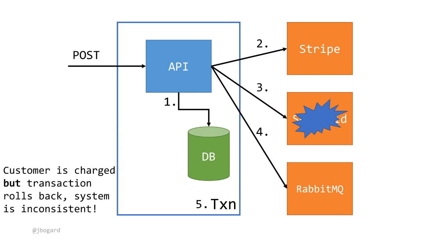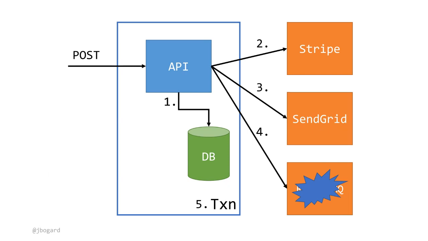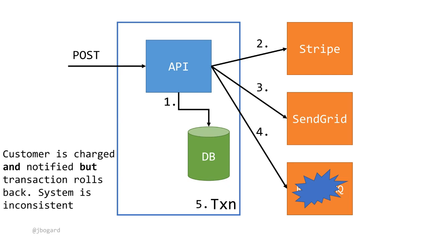Okay, let's keep going. What happens when RabbitMQ goes down? Which is perfectly possible to happen. The disk could fill up, or we could have some DNS problems connecting to RabbitMQ. It doesn't matter why, but let's just suppose that RabbitMQ goes down. This is where things start to get worse and worse, because we've tried to insert a row into a database, but that's wrapped in a transaction. We call out to Stripe, we charge the customer, we call SendGrid, and SendGrid succeeds. We actually email the customer, thank you for your order, and here's a link to see your order details. But we try to notify downstream systems that we want to go ahead and process the order. That call fails, which means we get an exception, the transaction rolls back, and now the system is very inconsistent.